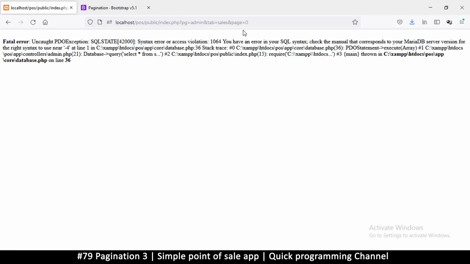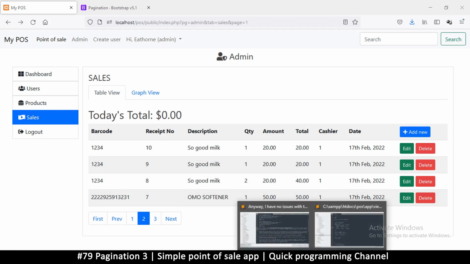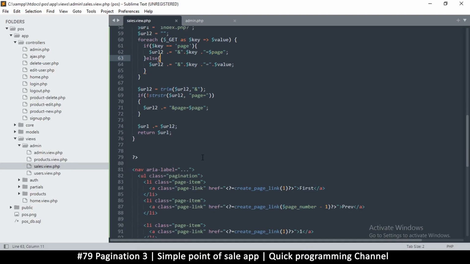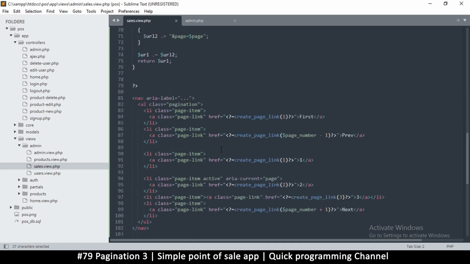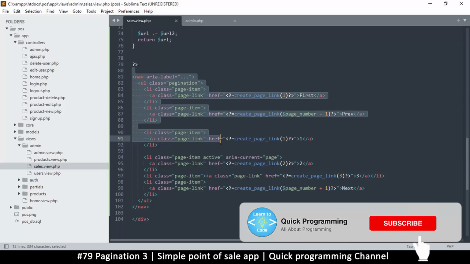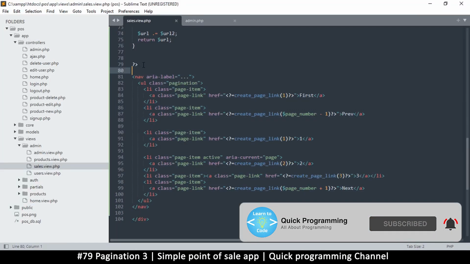So we have a slight problem here because our page can't go to 0 like this, so we need to guard against this kind of thing. Now, in order to do this in a systematic manner, let's create a class for the pagination. The reason I want to create a class is this. You see, we have one function here that creates a page link, right? And I want to put this in a function as well. I want this to be inside a function.